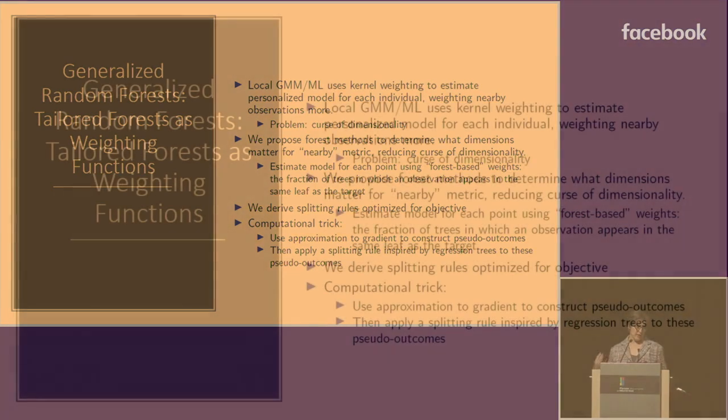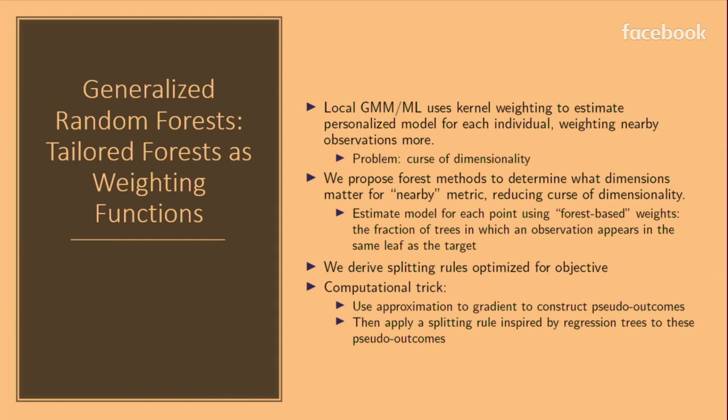So the basic idea of what we're doing with generalized random forests is we're trying to think about doing local estimation. And we basically reinterpret random forests as a way to generate neighborhood functions. And so we say, if I want to figure out the treatment effect for you, I'm going to build a bunch of trees, and people who are more likely in the same leaf as you are going to be people I consider to be your neighbor. I'm going to label them to be more like you. And so then I'm going to run analyses like instrumental variables, but I'm going to run them separately for each covariate value, and I'm going to do a local analysis, weighting more heavily the people that are similar to you.